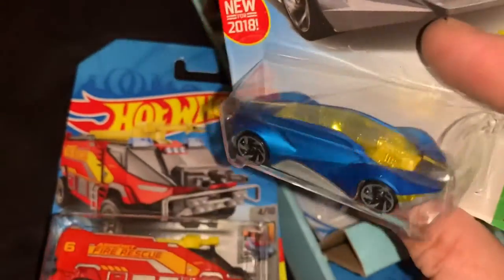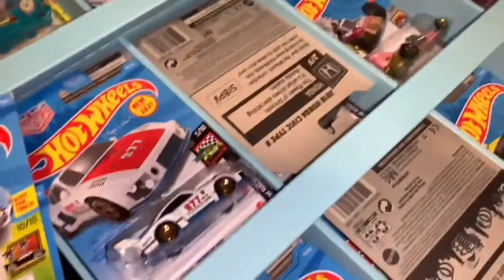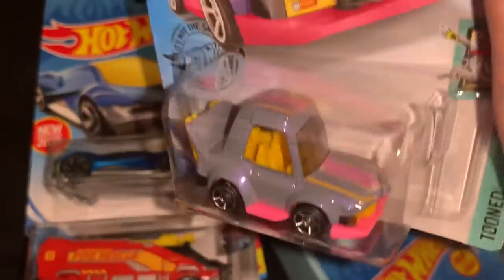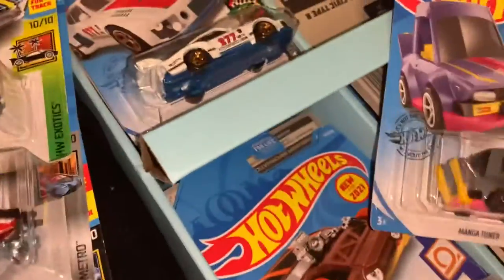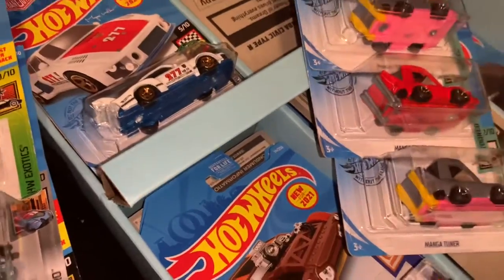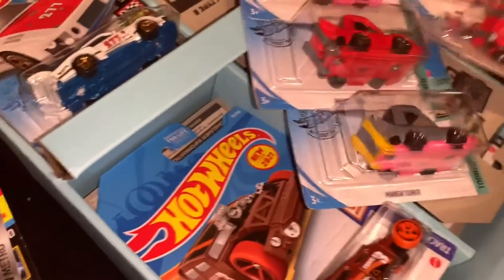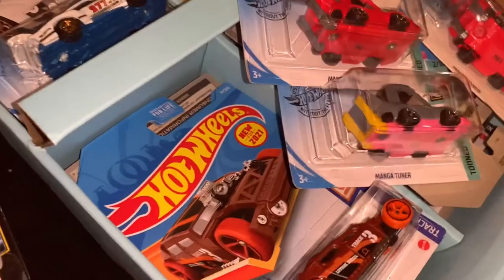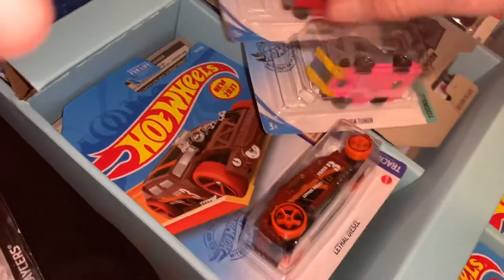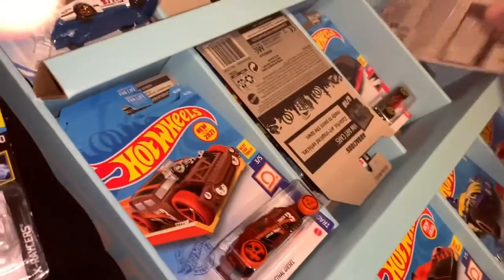You can argue with my numbers all you want — that's just me. I opened up 72-car boxes and large international ones, so it is what it is. Here's the Manga Tuner — there are a ton of different color variations. Here's the red one and here's the gray one, and another red one. As a matter of fact I have a brand new variation that just came out the other day, and it's behind me in this bag. They're still doing this Mega Tuner in different color versions. It would be interesting to see which one ends up being the one everyone has to have.